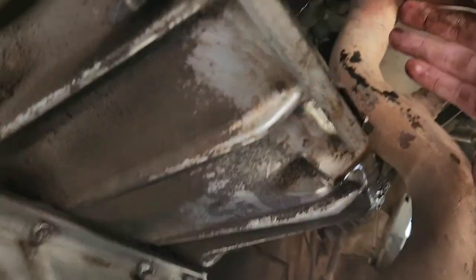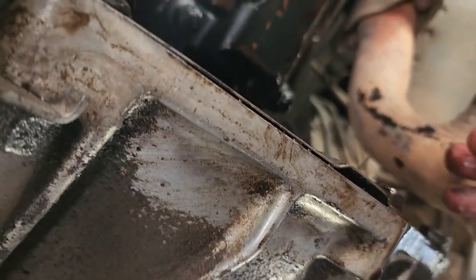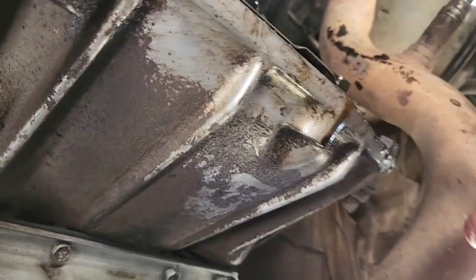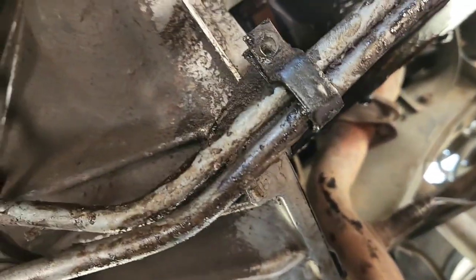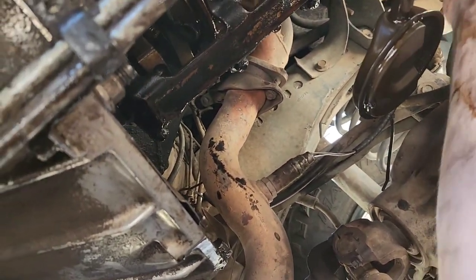Anyway, we'll see. I don't have any major issues yet though, so hopefully I don't have to pull this thing apart. It's also all the way down at the bottom of the stroke, so there's no pressure on it at all, so that could be what's doing that noise. I guess that one's doing kind of the same thing, so I don't know, we'll see.